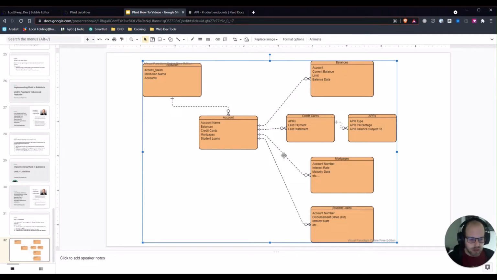We're going to see this in action here in a minute, but I wanted to give you an idea of how this works. So we're going to set up an account to have one or more credit cards, one or more mortgages, and one or more student loans. The other thing you might be thinking here, would I really have an account with more than one of these? Probably not. But because I want to keep my data type account the same across all the different account types, I set these up each as their own column in the account table, so that I can store all the different things at a similar level. The last thing you'll notice, we'll get to credit cards here and bring this up in more detail, but credit cards have a subtable that'll become relevant.